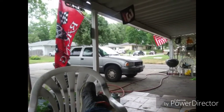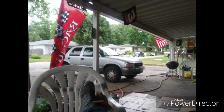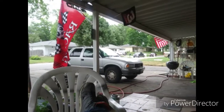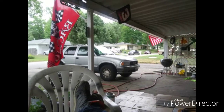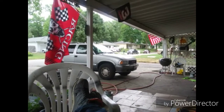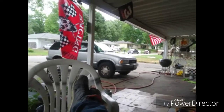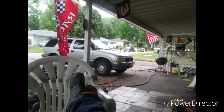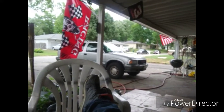So, that's an all-leather interior, real nice little truck. It was for my daughter, and she drove it. She just didn't like it, so I picked up an '05 Malibu from a friend of hers that her grandmother had, and I bought it for $1,500. It's an '05 Malibu LS, real nice, fully loaded car, adjustable pedals, all-leather interior, super clean car, low miles. And I only paid $1,500 for it. But anyhow, now I've got to do this again.